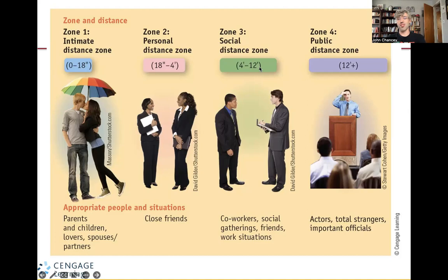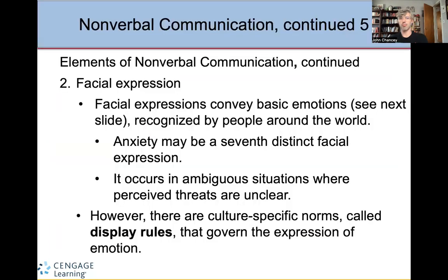And then the public distance zone. For example, if you're going to see a speaker or a concert, or a stranger or somebody important that you don't necessarily really know, you might be talking about distances of 12 feet or more. If you go to a concert, you could be sitting hundreds of feet back from the musical performance, but you're still able to have some degree of communication. Like, you can obviously hear them. I guess that would be more of a one-way street in that example, but still.